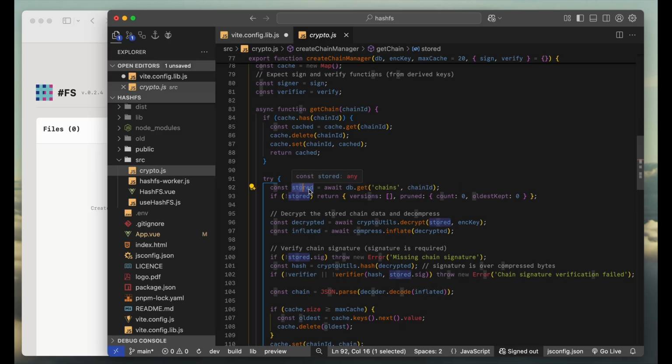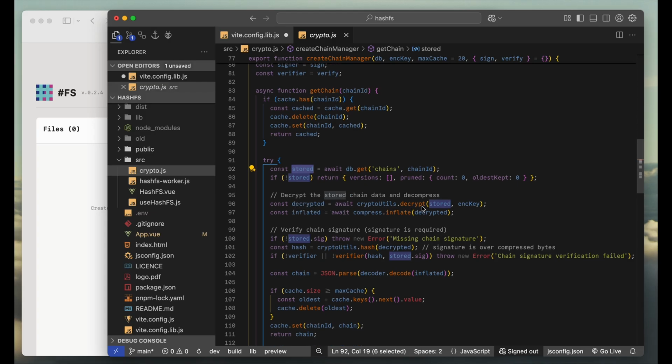This store is very important, and it is encrypted separately in chains, and that's why we have to decrypt it, and we have to inflate, so it's also compressed. So these are encrypted and compressed things.